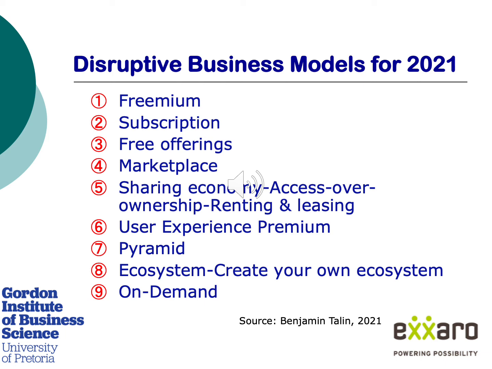Number 5, it is a sharing economy, access over ownership model, renting and leasing. This has become pretty common in the appreciation of the need to not just own something, but have access to it. Airbnb is an example hereof. Lyft is an example thereof. People get to have access to somebody's home and they get to use it for that period. Renting and leasing, car hire companies have been doing that for quite some time.